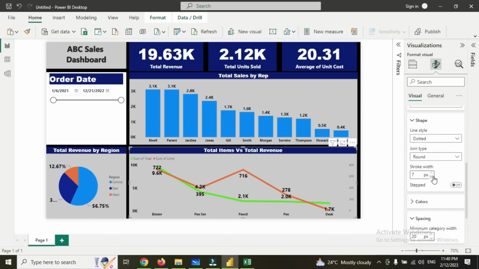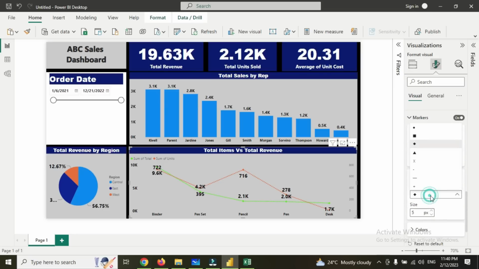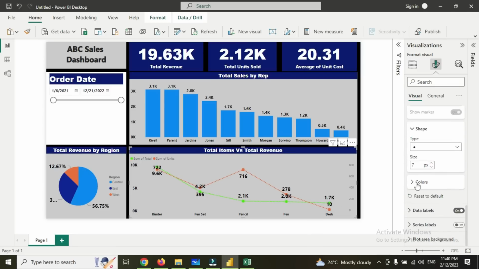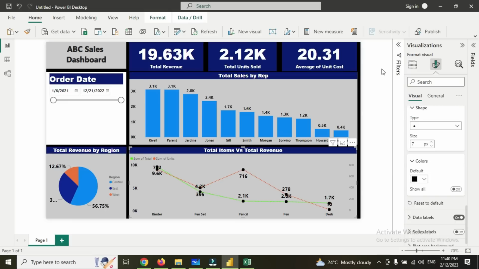So this stroke width gives the stroke level, how much is stroke. Now markers is on, fine. Marker type is diamond. I'm just making it a circle and I'm just increasing the size of the marker. It will clearly show the marker, the joint place of the particular one. And even if you want to change the color, yes, you can change the color into black, maybe. Yeah, clearly shows where it is perfectly marked.